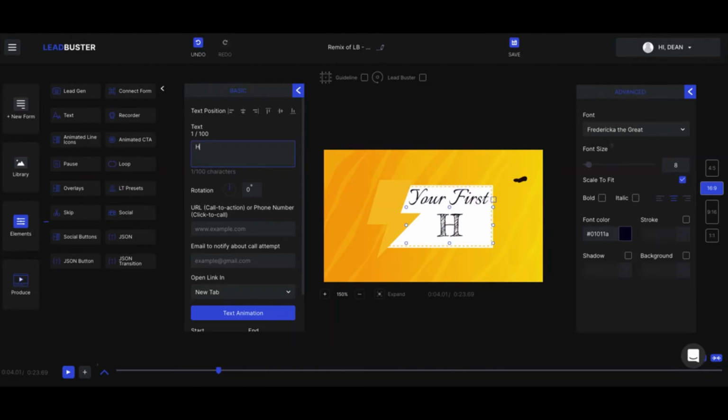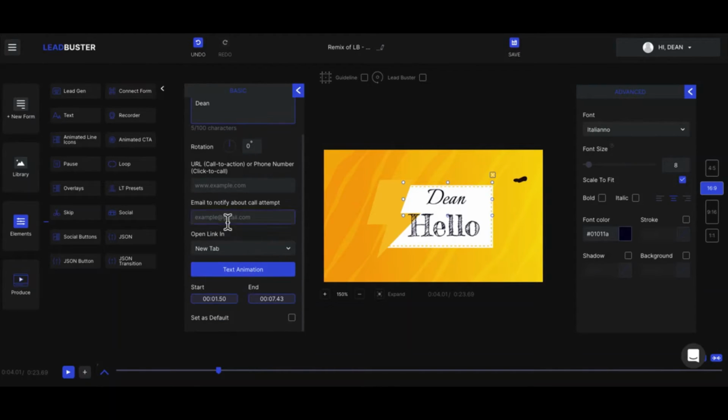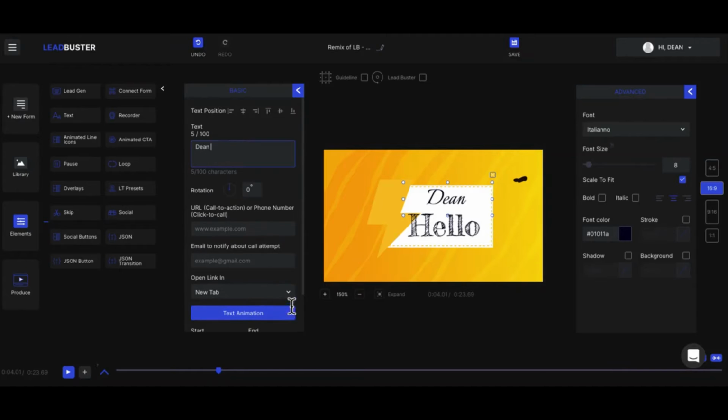So I'm just going to put hello, and I'm going to click on my first text, and I'm just going to put Dean. Okay, you can also animate this text, and you have the ability to choose the start time or choose the end time. It is really up to you. You can also change the text position.